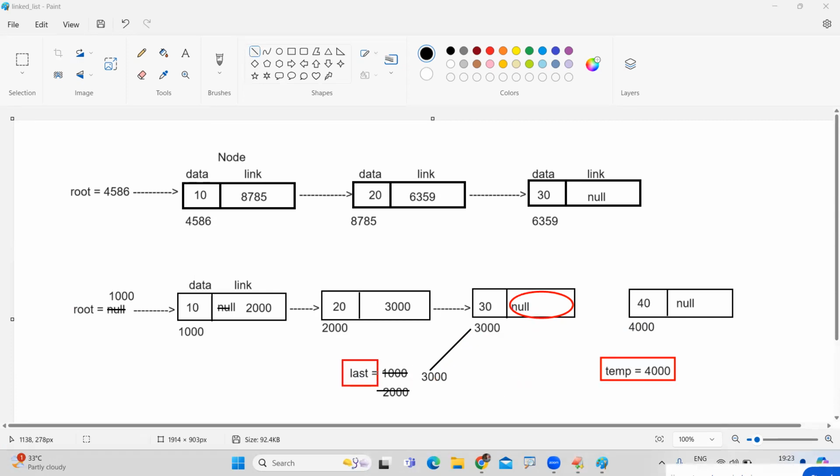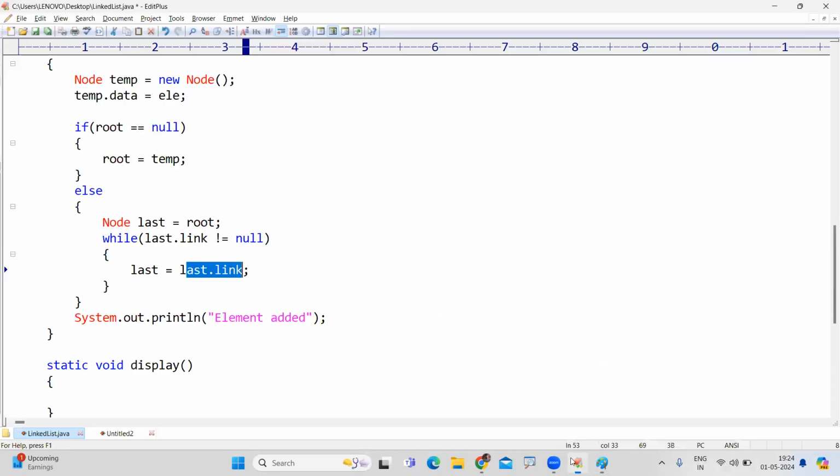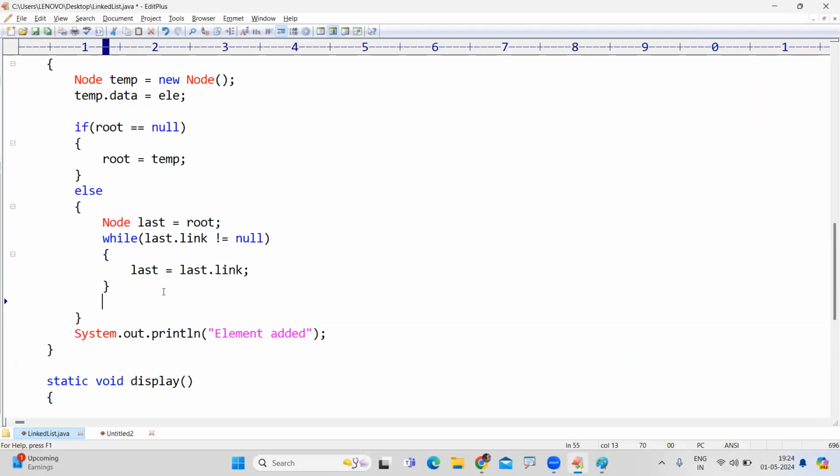3000 means what? Last. To the last node's link, you have to store this newly created node, that is the temp node. The temp node you need to add here. For that, we are writing: temp value is stored into last's link, after the while loop.